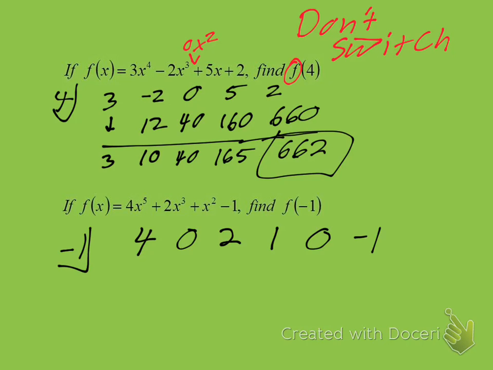And then -1. And see, I think a problem like this is where this comes in way more handy than plugging the -1 in here, here, and here, and then getting lost in your exponents, right? For example, if you plug in 4, 4 to the 4th, that's a big number. Then times it by 3, that's a bigger number. That's easy to get lost in.